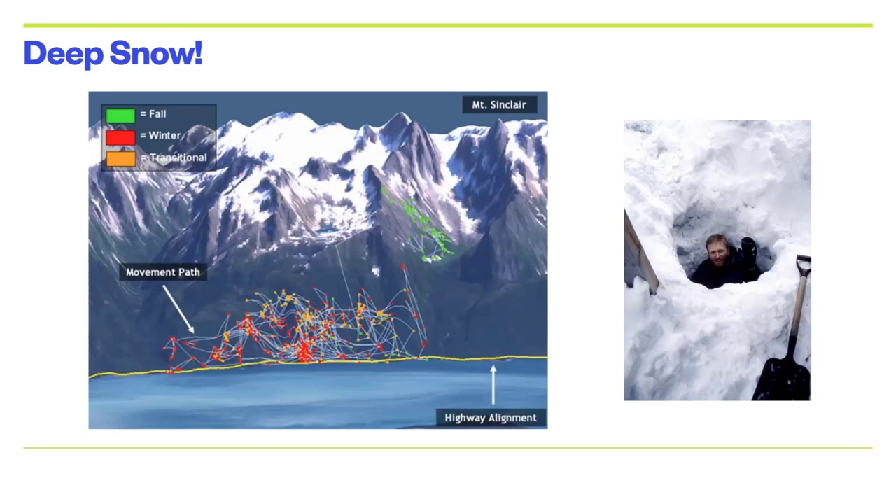That's five or six meters of snow in the alpine areas of some of these ski resorts, all a result of this orographic rainfall that's falling as rain towards the coast. Where I live we get very little snow — it all falls as rain — but as you move up, an increasing proportion falls as snow. When you get all that snow up high, the mountain goats can no longer live in their preferred high environments. They get forced down to lower elevations where they use forest canopies to intercept snow and get out of that deep snow.